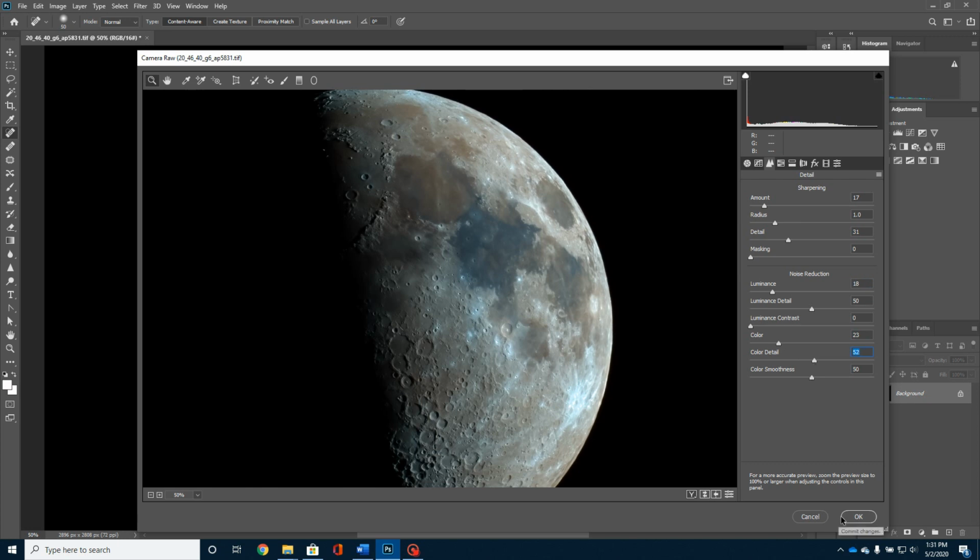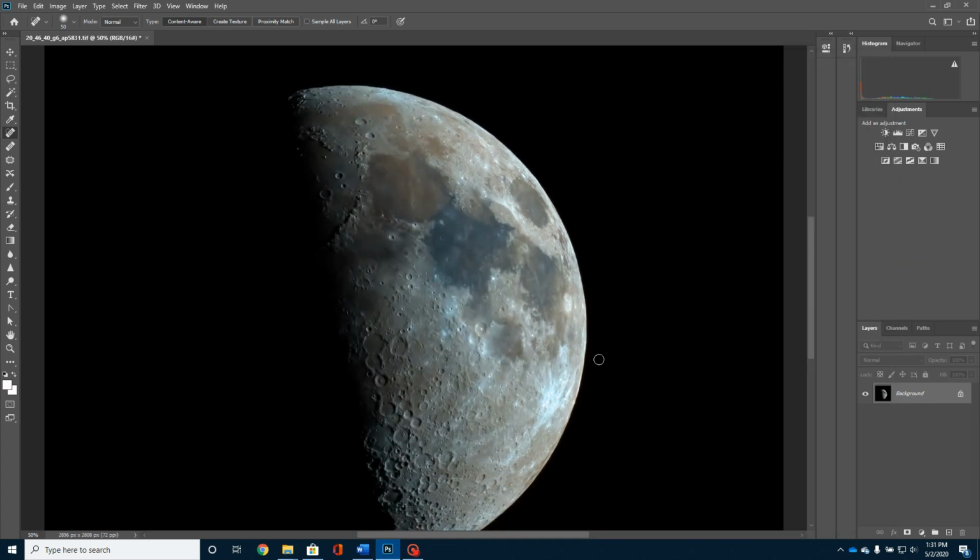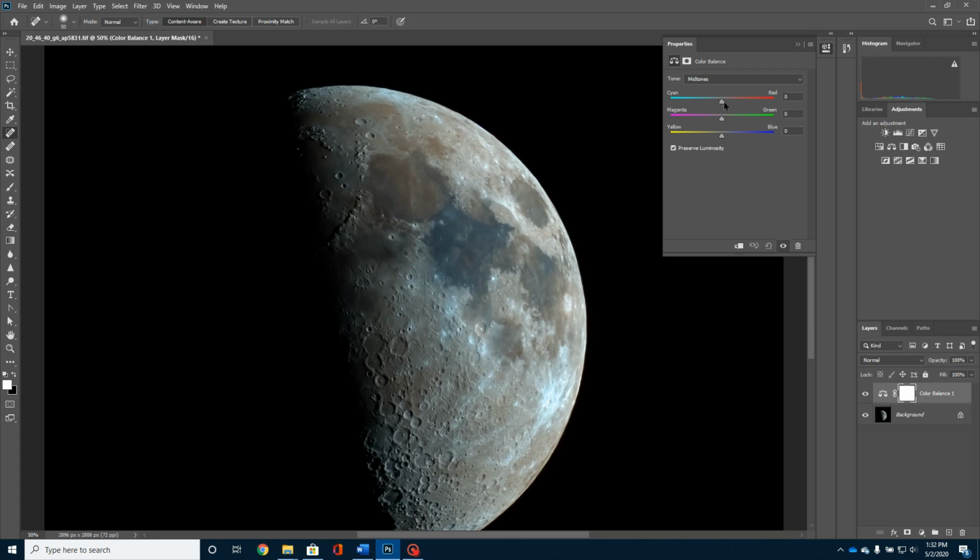Okay. So I'm pretty happy with what that's looking like so far. You can see it brought out a little bit of the brown. But I want to try to fix up this down in here. See this light blue that's kind of showing up. Honestly, I've got this area around here a little bit overexposed. And that's a problem with the moon. I do that a lot. I need to work on getting that.